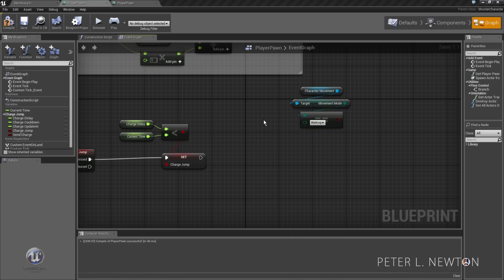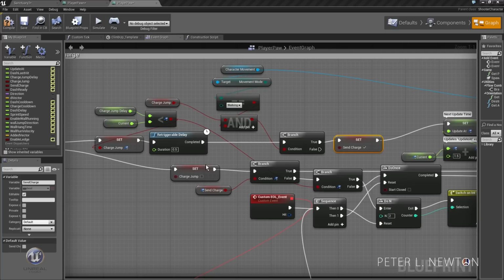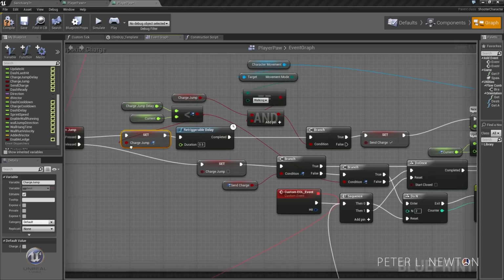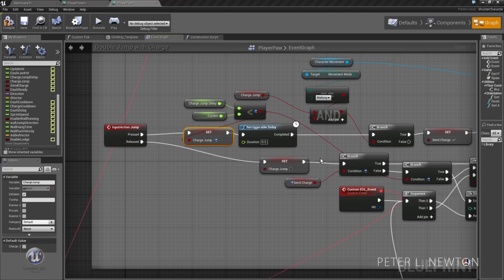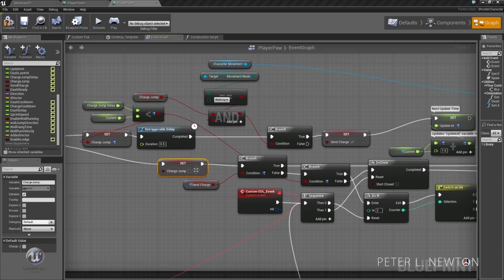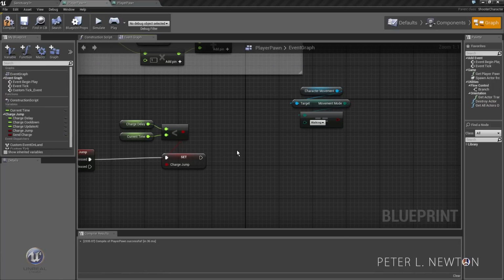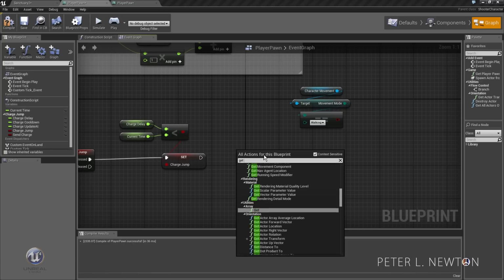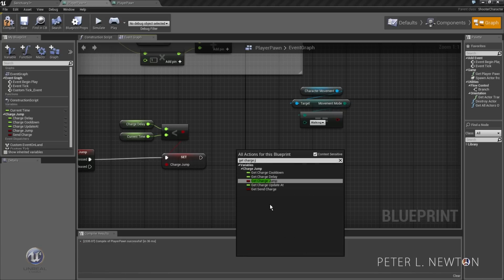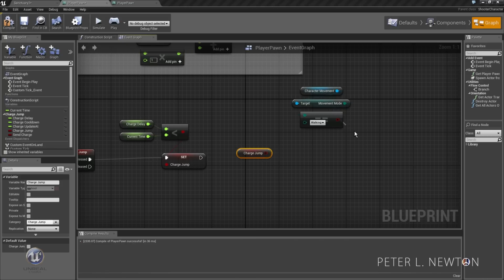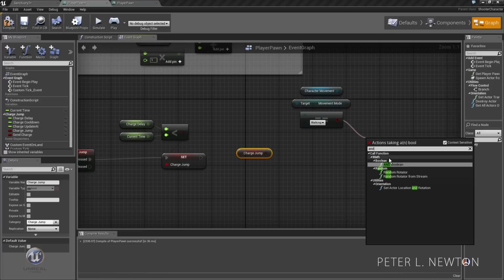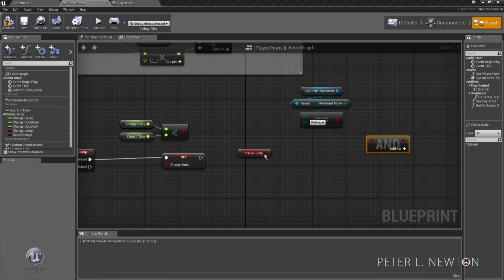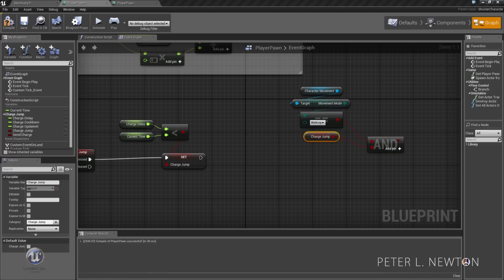Next we want to do charge jump, which is this value right here. You want to make sure that you have not released, setting it to false. So get charge jump, and we're going to create an AND function, and this will make sure that both of these return true.